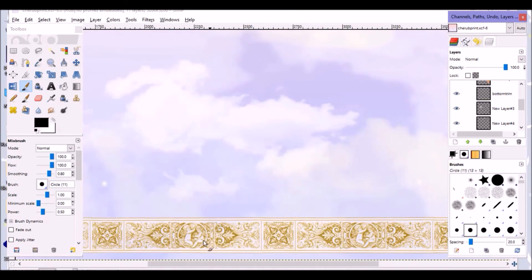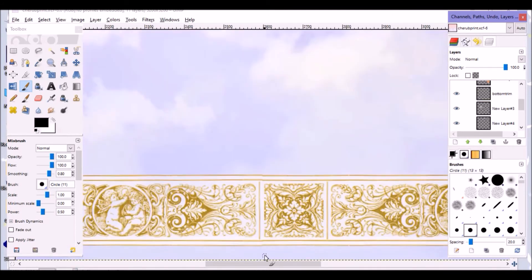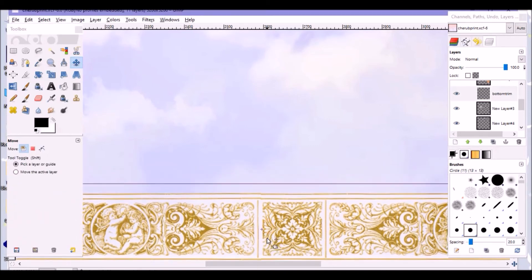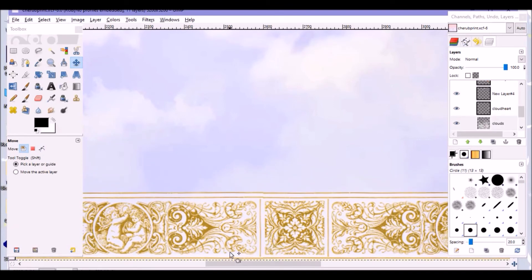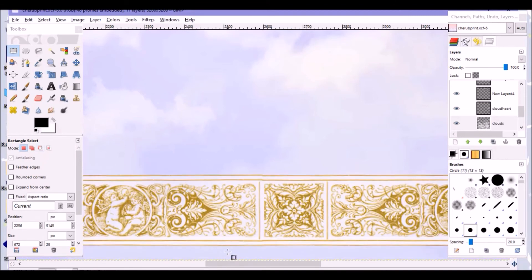I left a little space of blue underneath the border. That's because I'm not exactly sure if Spoonflower will cut right at the edge, and you don't want your design placed right at the very bottom — if the print cuts into it, it won't look good. Leaving space is also a useful guide for hemming the bottom of your dress, essentially giving you about an inch to fold over to hem without cutting into your pretty design. I recommend leaving one inch of space at the bottom as your room for error.